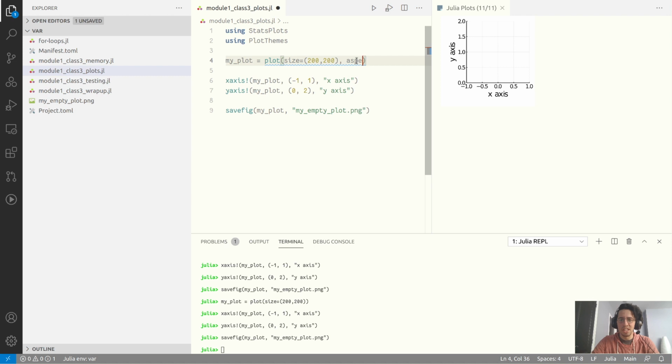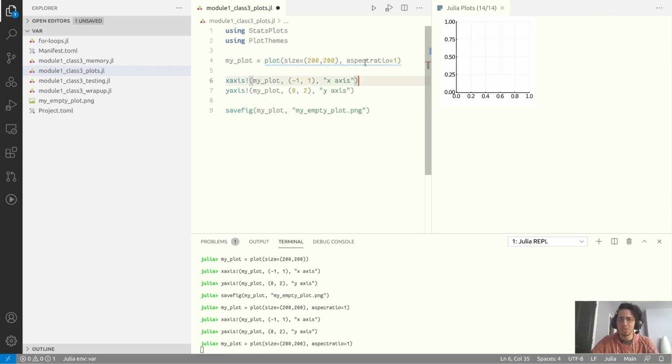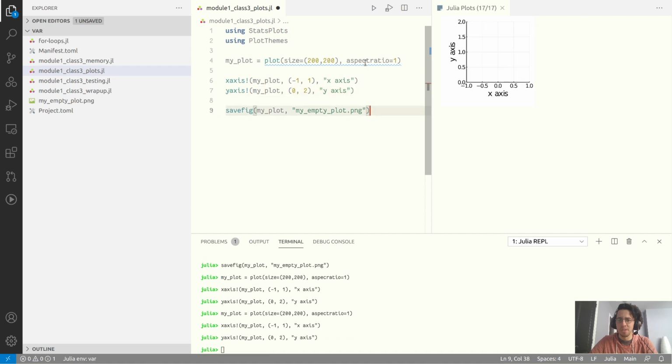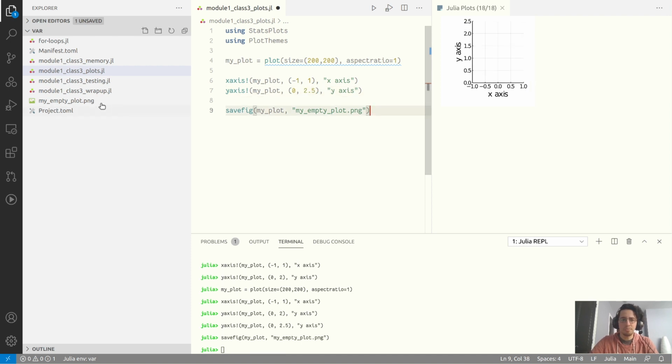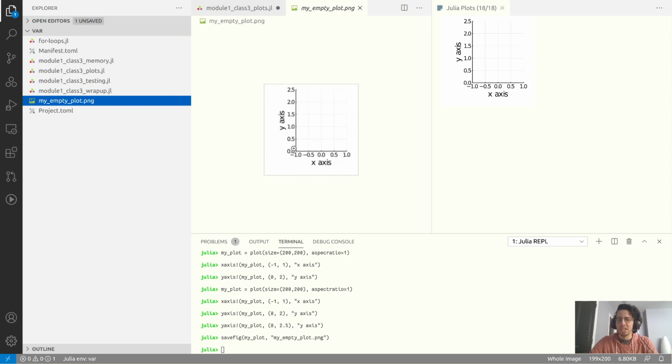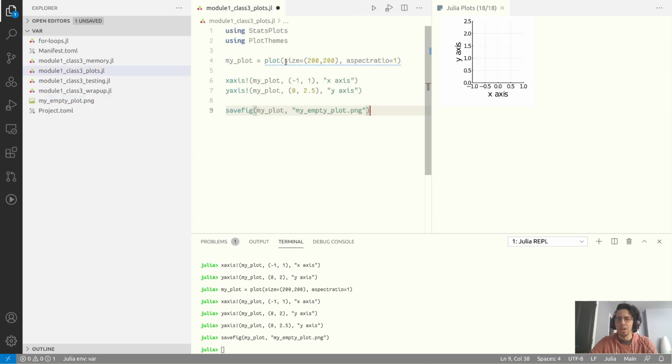There's a number of different things we can do as well. Let's change the aspect ratio so that 1 unit on the y-axis is going to be the same as 1 unit on the x-axis. That's because I've used the wrong keyword. Aspect ratio equals 1. And let's do 2.5 here. Right. And so now we have a plot where this dimension is 2, and it's equivalent to the same thing here, which is this dimension is 2 as well. That's important for some types of visualization, not so much for others, but it's a thing that we can do.